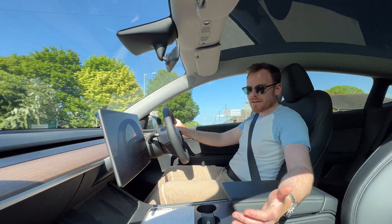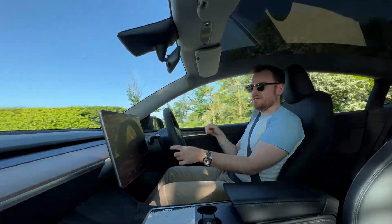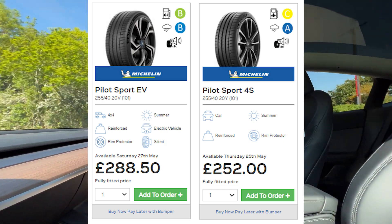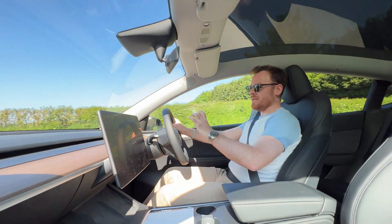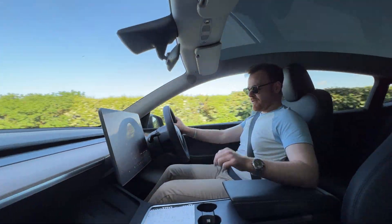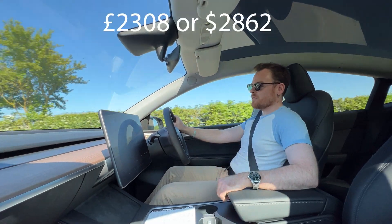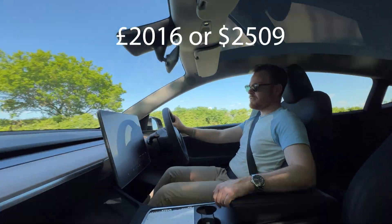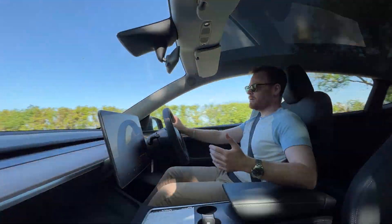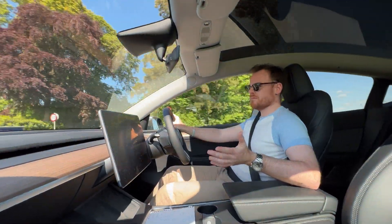Last but not least, tyres. I haven't gone budget on one car and premium on another. This car has Michelin EV Sport tyres, so I picked the equivalent Michelin tyre for a non-EV in the same 20-inch size. Over four years I've assumed two full sets — eight tyres total. The EV tyres come to £2,300, while the non-EV equivalent is £2,015. So the EV tyres are actually slightly more expensive, presumably because they're designed to maximise range — though if you put them on a normal car they'd likely improve efficiency too.